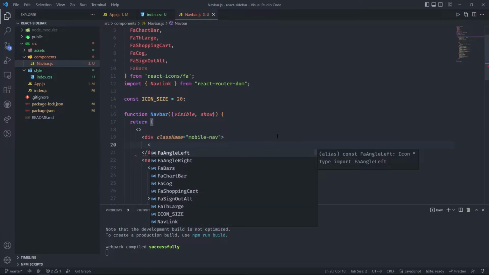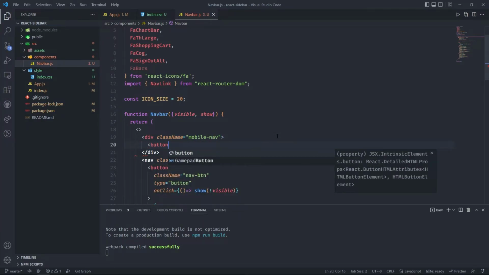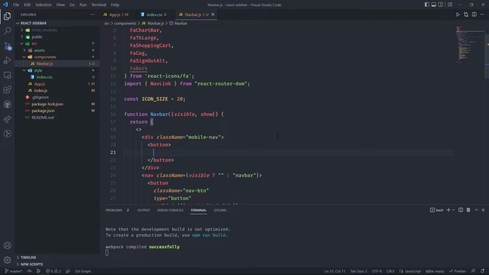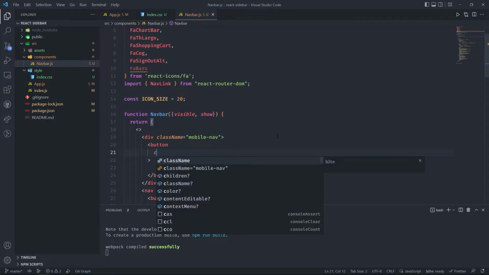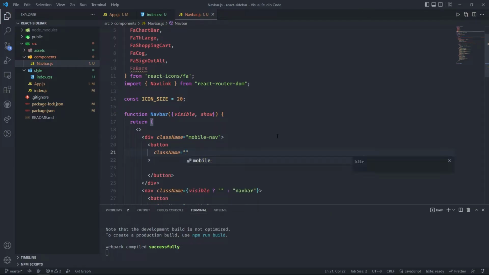Inside it we will have a button, and this button will have a class name mobile nav button, and then on a click it will actually do the same as this button, so visible.